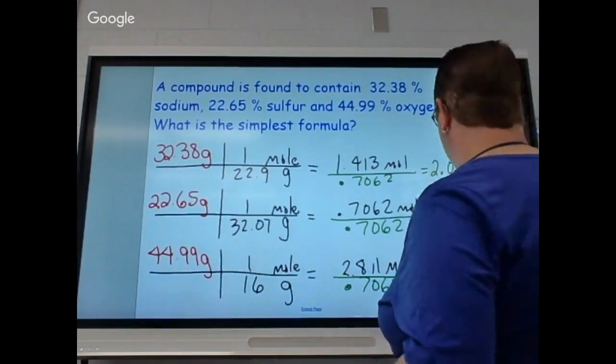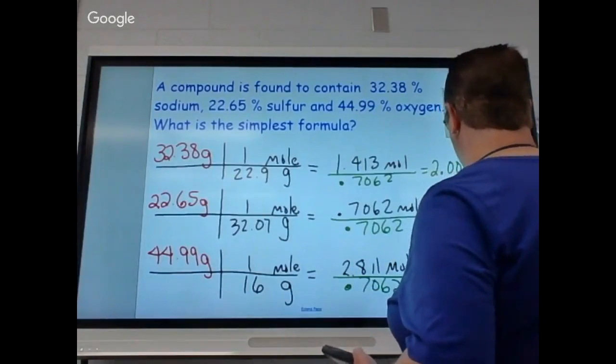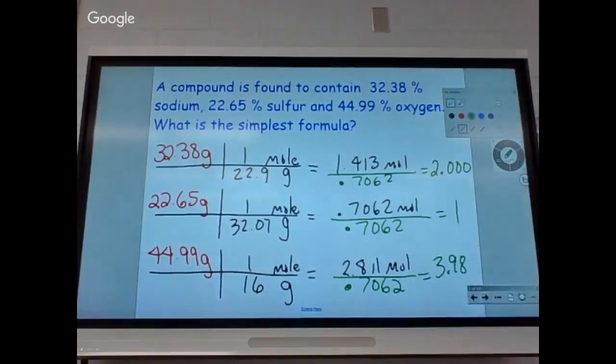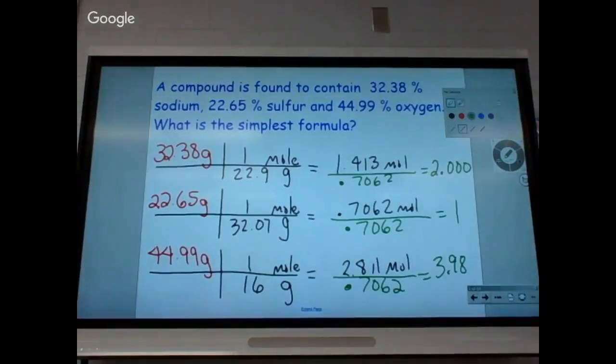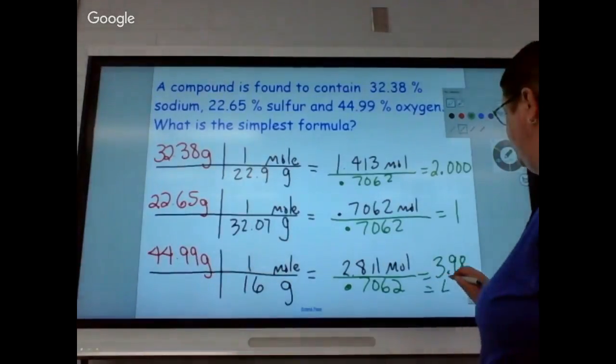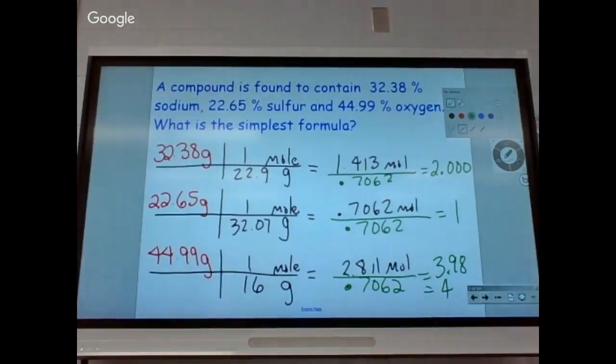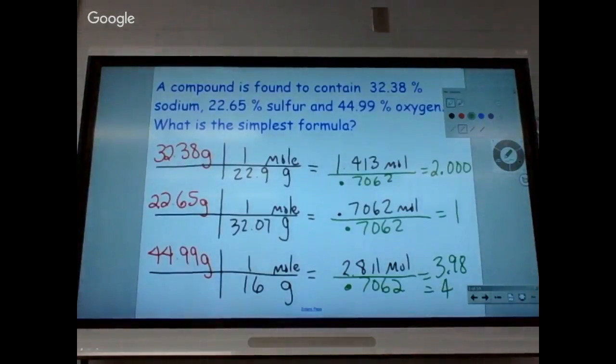All right, this one came out to 3.98. I was hoping one of them didn't. So what is 3.98 going to be? Yes, 3.98 is close enough to 4 that it is the exact same thing as 4. Normally, the top was like 1.99, but that one apparently I did well enough with the decimals that it came out to be 2.00.